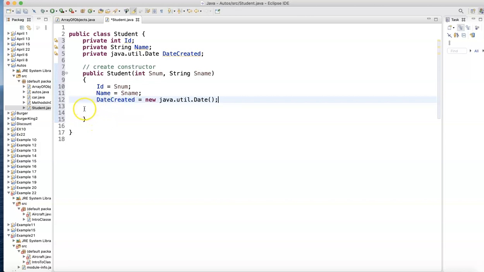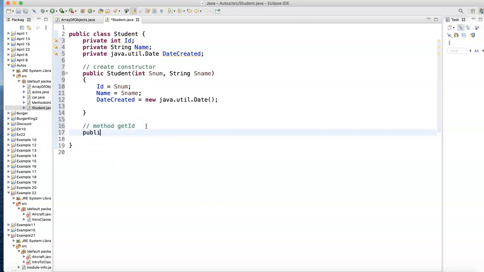So I'll do some methods here to print the date and print the ID. So a method to get ID. Let's see, getID.